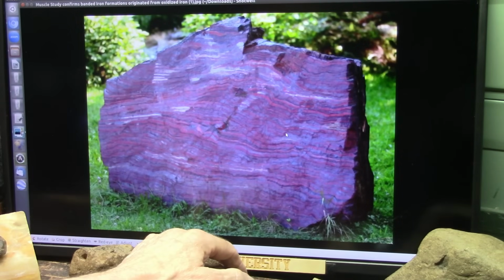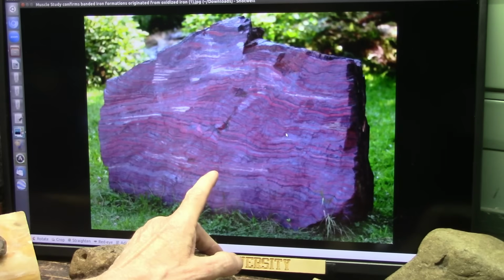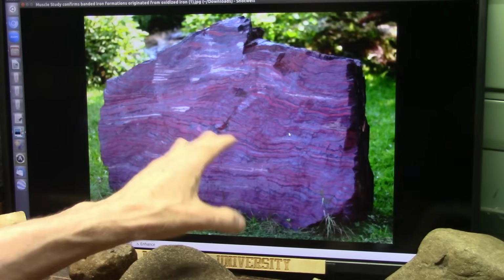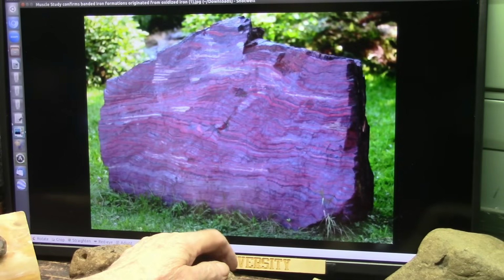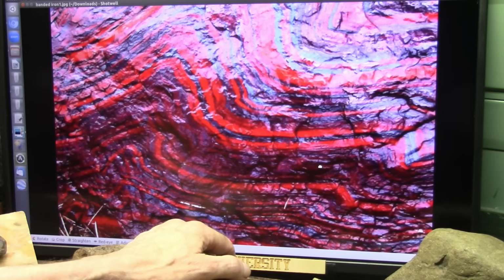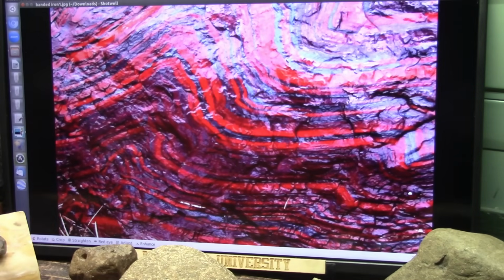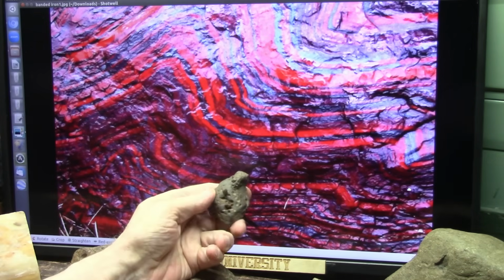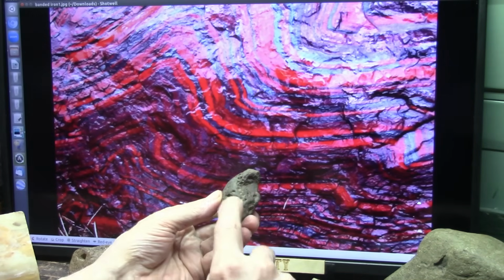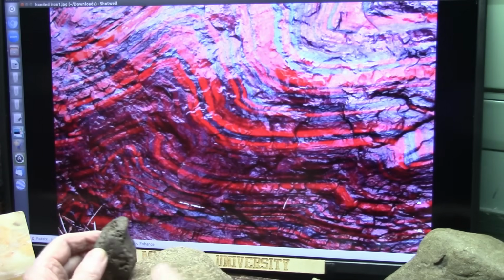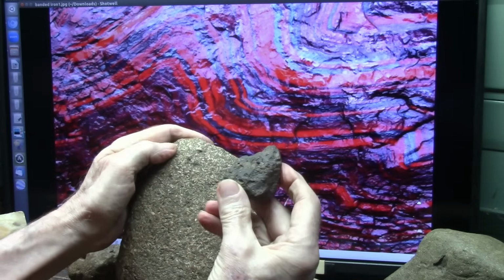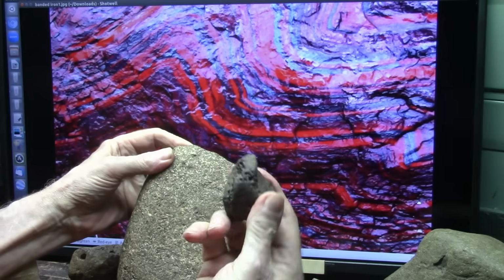And what it does, as I'm going to show you in this meteorite, you're going to see black and you're going to see red. They don't mix. They don't mix together and make sort of half and half. They stay on their own side of the road here. And this is going to be the iron meteorite we're going to look at. I'm going to show you this outer edge here. This is the same as this. All right? They're both meteorites. All right, well, this is a meteorite, but they're both lungs.